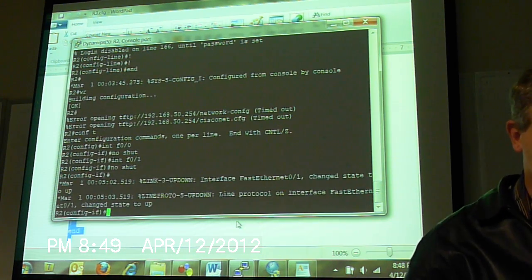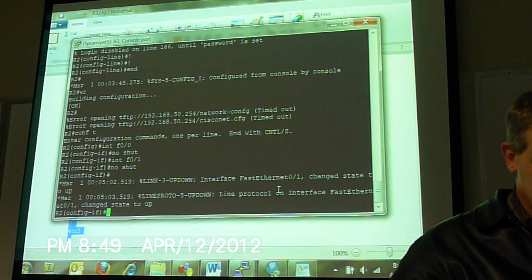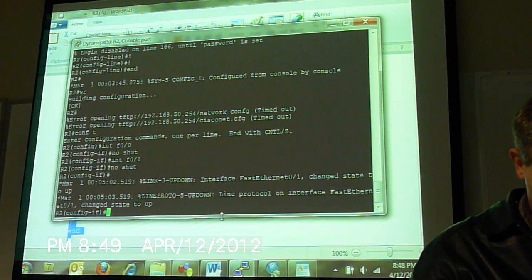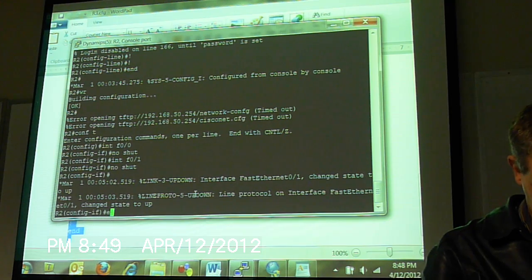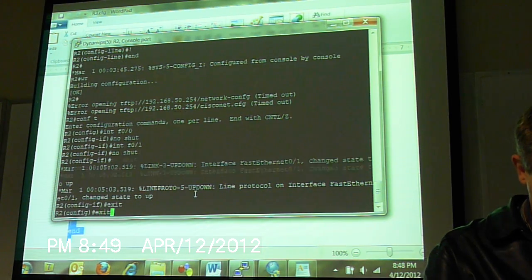And everything should pop up and load and be all ready to go. Should.